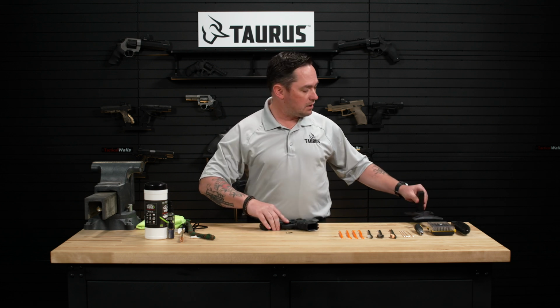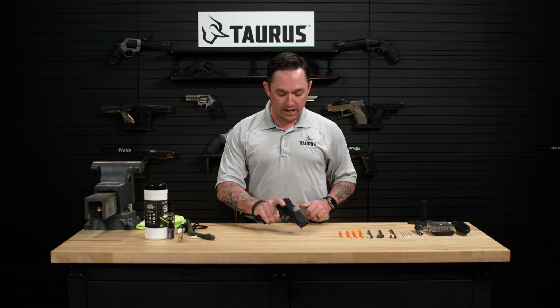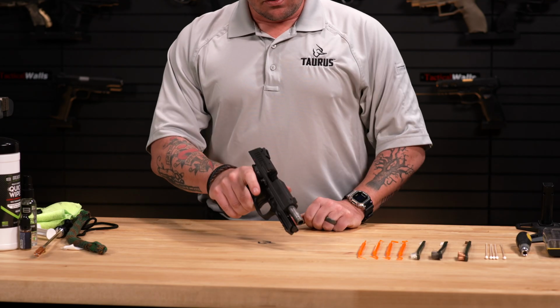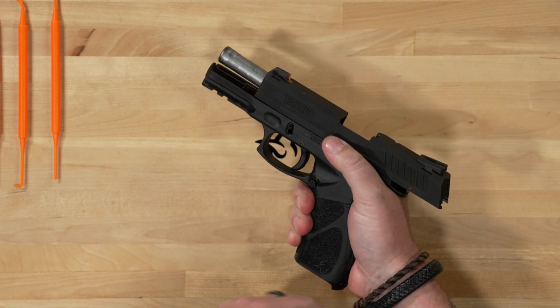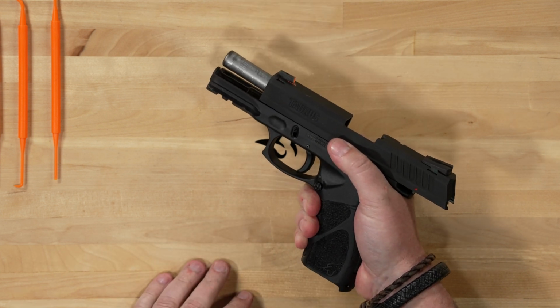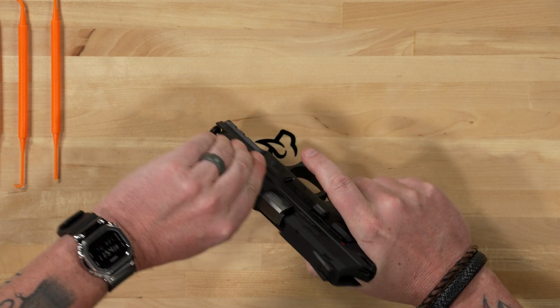So the first thing that we do, obviously, whenever we're handling, cleaning, or disassembling any pistol is we're going to clear it out to make sure it's safe. Lock the slide to the rear. I'm going to visually inspect the chamber and the magazine well, make sure there's no ammunition or rounds present in either of those.